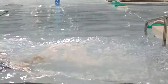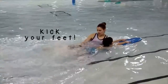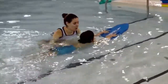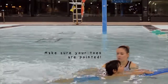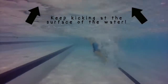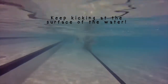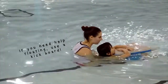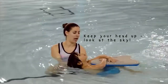Whoa, good job. Start by pushing off the wall with your feet to get going. Hold on to the flutter board if you need to. While you're kicking, keep your knees straight and keep your toes pointed. Remember to kick right at the surface of the water, making little splashes. Hold on to the board, keep your tummy up near the surface of the water, and tilt your head back so your chin is facing up and you're looking to the sky.